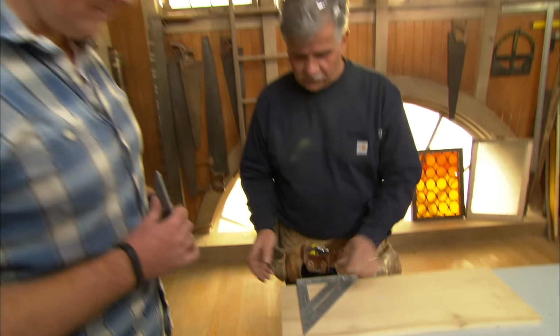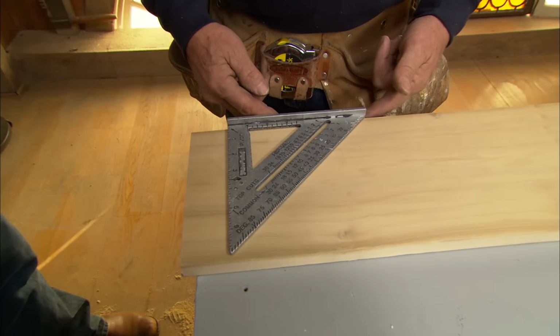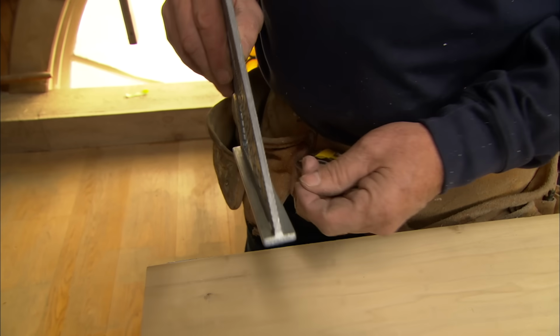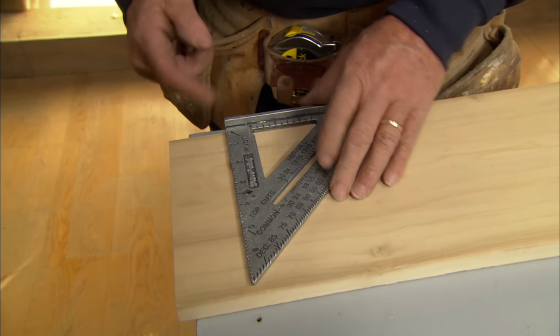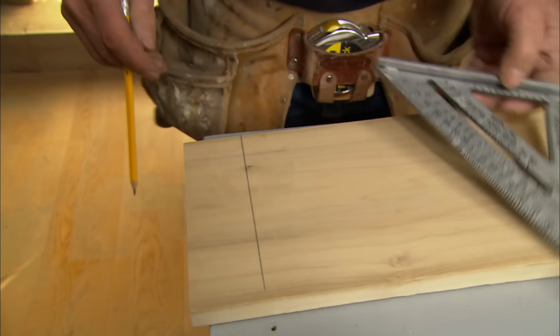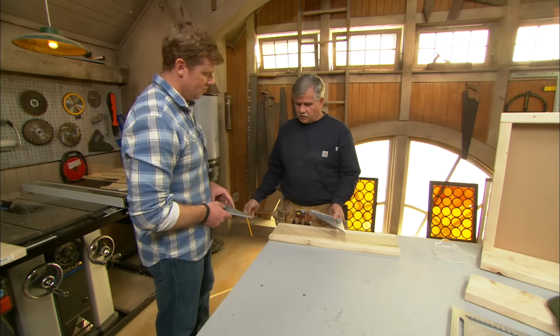Like I say, it's not just for cutting rafters, but it has a 90-degree angle right here and a 45-degree angle right here. If you look at the bottom of the square, there's this lip right here. So you push that lip tightly to the edge, whichever edge you want. You now have a square line with this edge. Or if I flip it like that, I can go from this point right here. I now have a 45-degree angle like that.